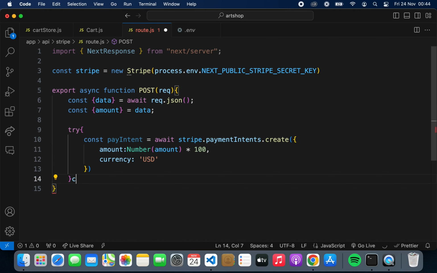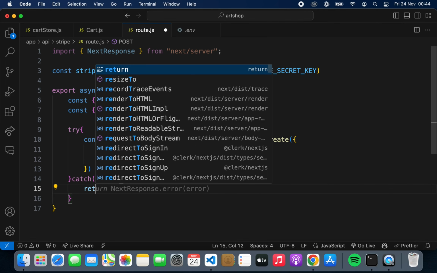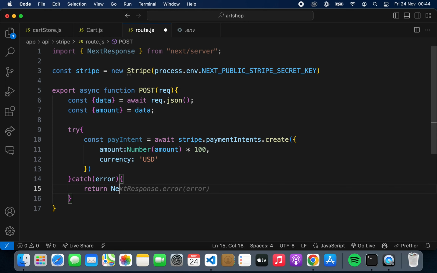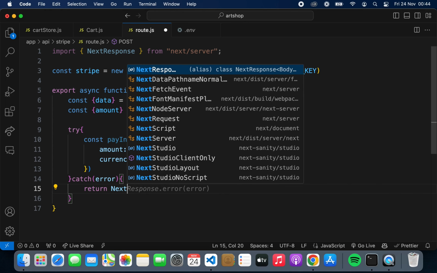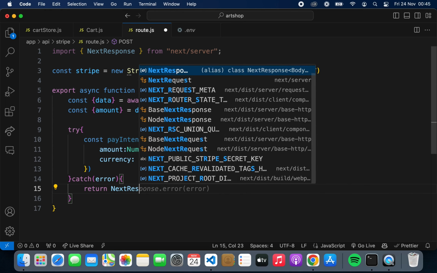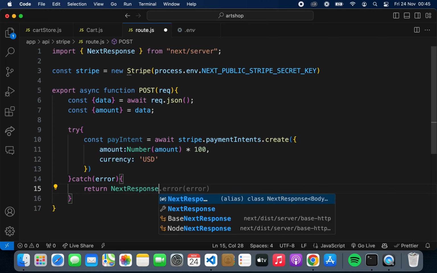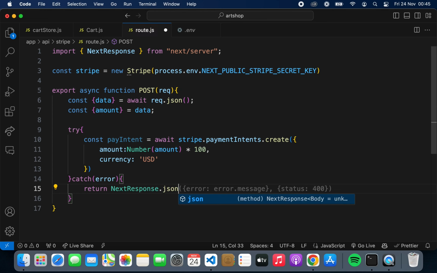And then here we catch. So this is going to be any error that happens, we're going to catch it, and then we're going to return NextResponse.json.